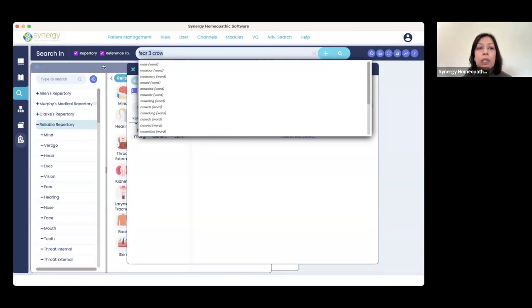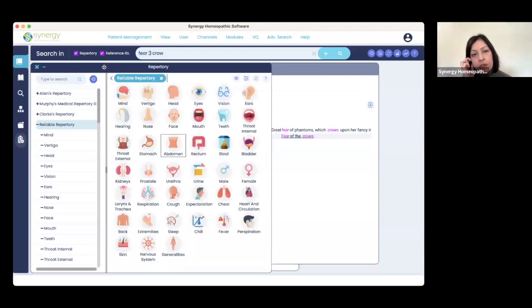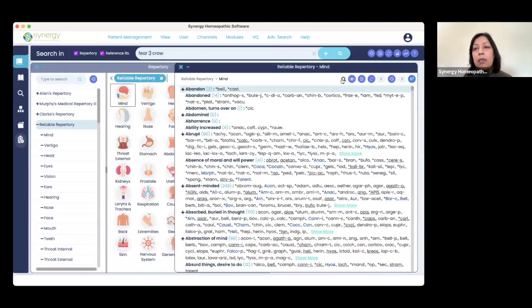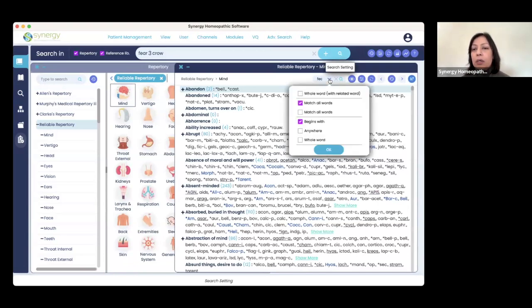But what you can do is, if you know that you're searching only within a particular repertory, or you're searching only for fear, then you can come here and you can just say fear. Okay, let me go in there. Fear. And then go here and say with related words. So whole word.